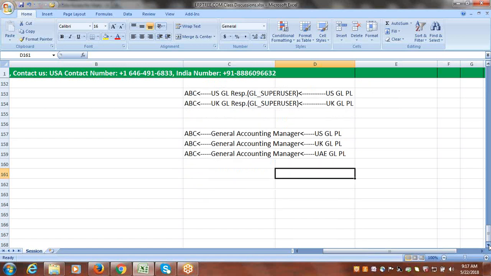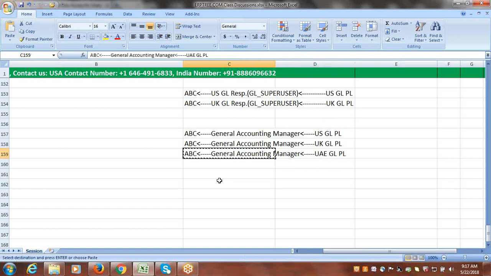So the similar concept we do in EBS also, right? But there, additional activities, we have to create responsibilities and do it. To avoid multiple responsibilities creation, to give one user access to multiple primary ledgers, what do we do? Ledger set. That's it, ledger set. That supports if the condition is that calendar and chart of accounts are the same. If you think these three primary ledgers have the same calendar and chart of accounts, now this you can achieve with one step.